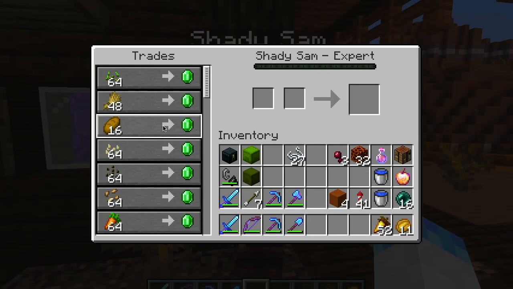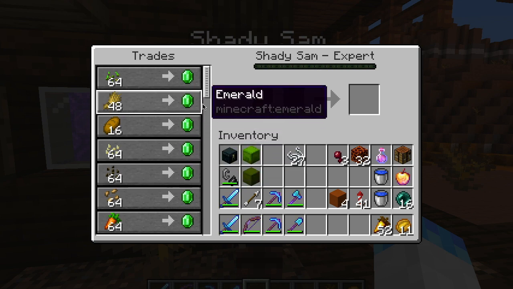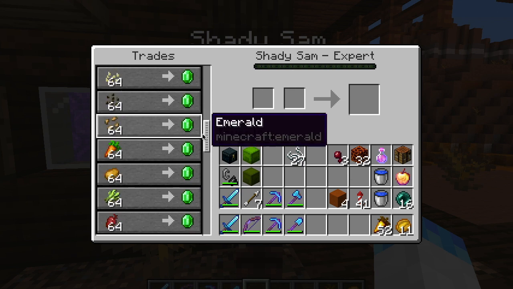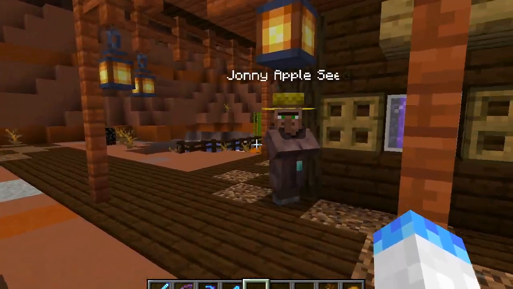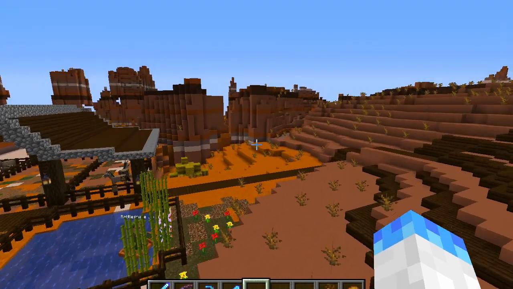Shady Sam used to be, I named him Emerald King, because you have to give him a name or they just show up as shopkeeper or shop trader or something like that, and that's just boring. So I named him Shady Sam, and he'll actually do the same trades as Johnny Appleseed, but provide emeralds for those trades, and it wasn't necessary to sell you sweet berries again through him. That would just be redundant.